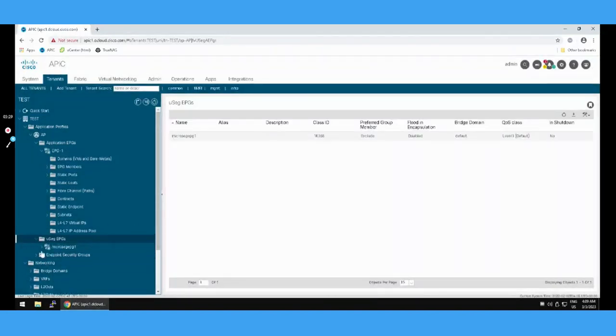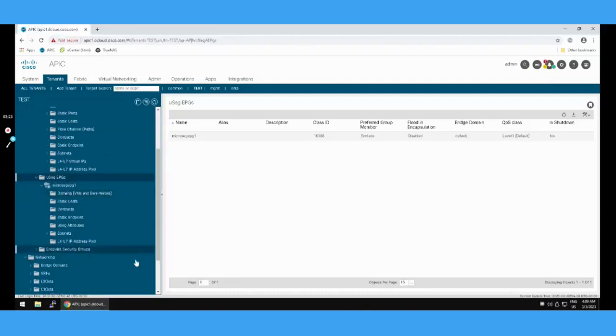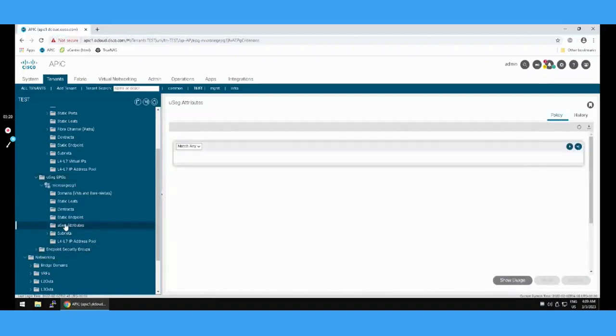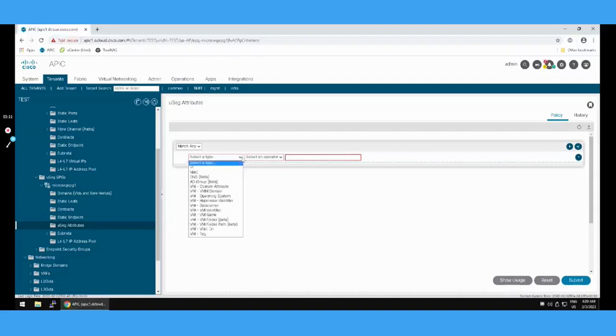Once we have done that, we now have this microsegment EPG created. Under that, we have the microsegment attributes. Here we can configure all of the attributes. We have an option for network and VM-based attributes. From here we can select IP and MAC, which are the network-based attributes, and VM-based attributes like VM domain and VM name. These are the identifiers. So let's select the VM name. After that I can select the operator, like equals or contains. I'm going with contains. We can put in whatever VM name we have, and on that basis we can apply.